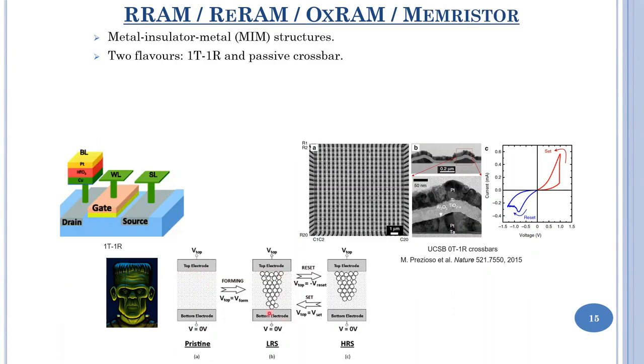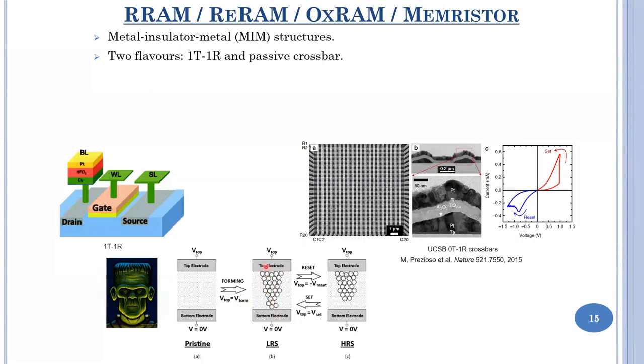During this soft breakdown, a conductive filament layer forms which connects your top electrode to your bottom electrode. This conductive filament can be composed of oxygen vacancies, that is O2 plus, or it can be composed of metal ions. If the electrode is something like silver, then Ag plus ions may migrate inside, and you may even have redox reactions taking place. But here I'm just talking about HfOx memories, where oxygen vacancies form the conductive filament between the top electrode and bottom electrode.